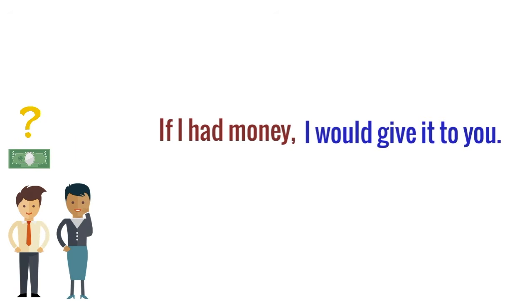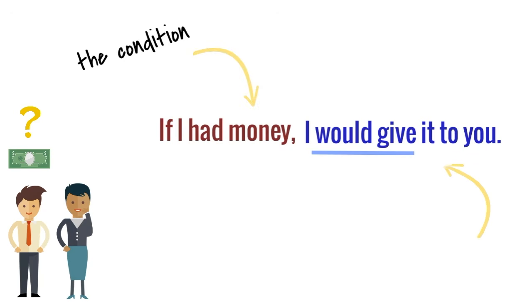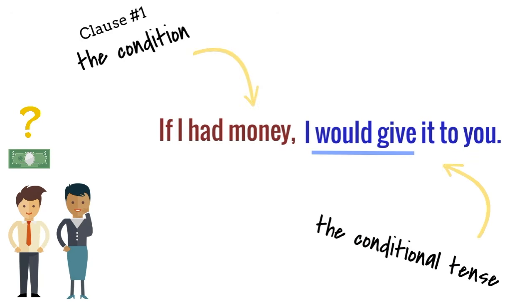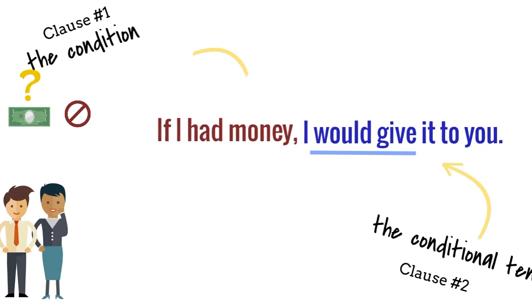Here's an example. Let's say a friend asks you for some money. You want to help, but you don't have anything to give, so you say, "If I had money, I would give it to you." The condition for you being able to give money, having money, is not met. That's why the action, giving, is hypothetical. Despite your intentions, your friend isn't getting any money from you. It's kind of hard to talk about things that might happen in other circumstances, but they're not happening now, and that's why the conditional is so useful.